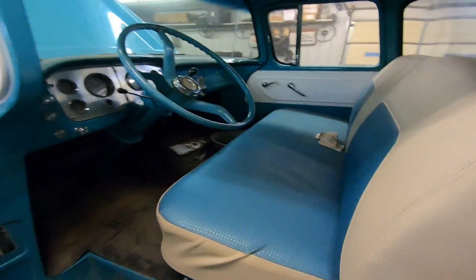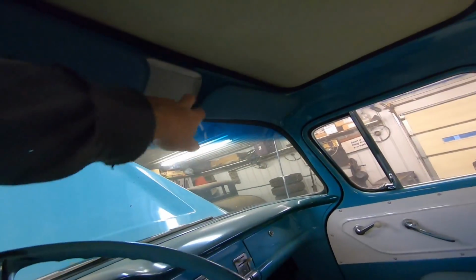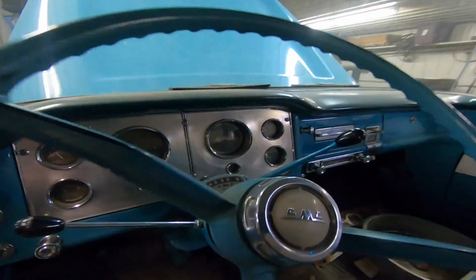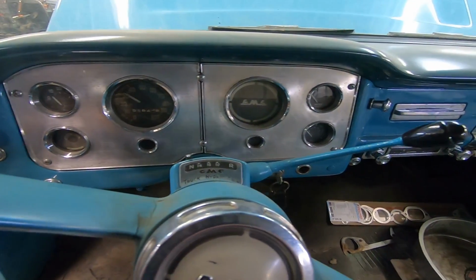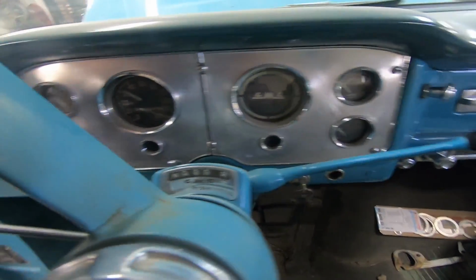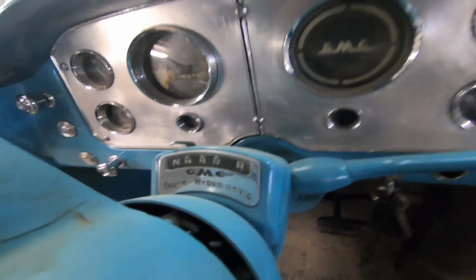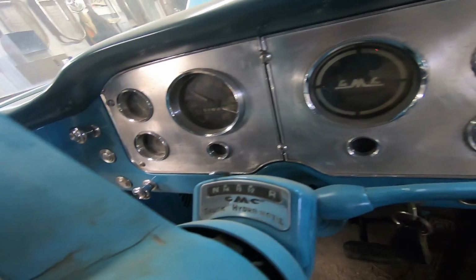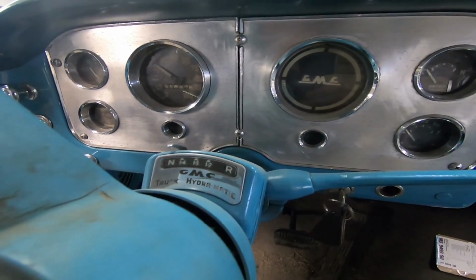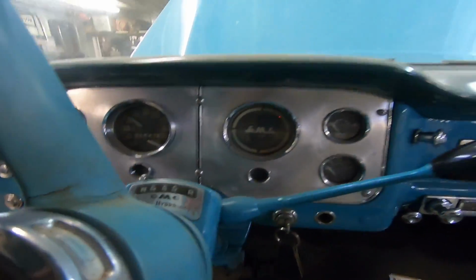So yeah, did original style interior in it. Radio's up here above the windshield. GMC dash a little bit different than Chevy, but here's that Hydramatic transmission. So reverse is way down here at the bottom. And then neutral's at the top. There is no park. And then you go first, second, first, third, and first, fourth. So if you put it in the first setting after reverse, it'll just go through first and second gear. But if you put it the one right after neutral, it'll shift first through fourth all by itself.